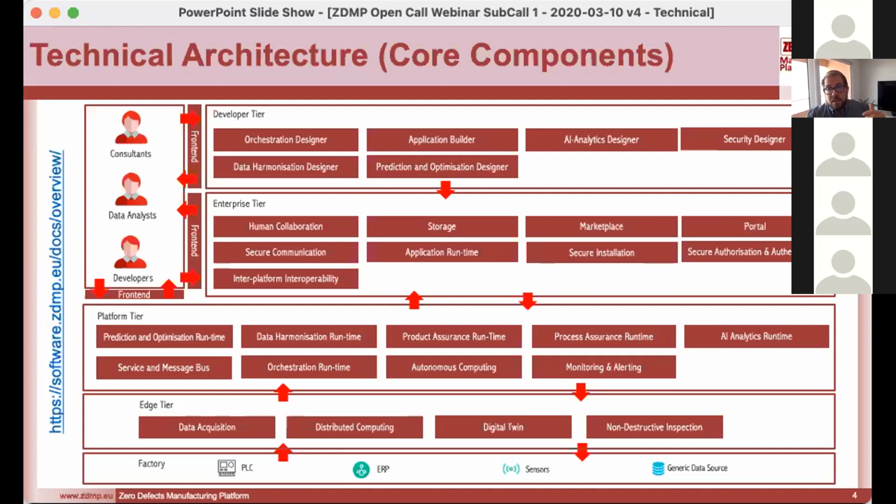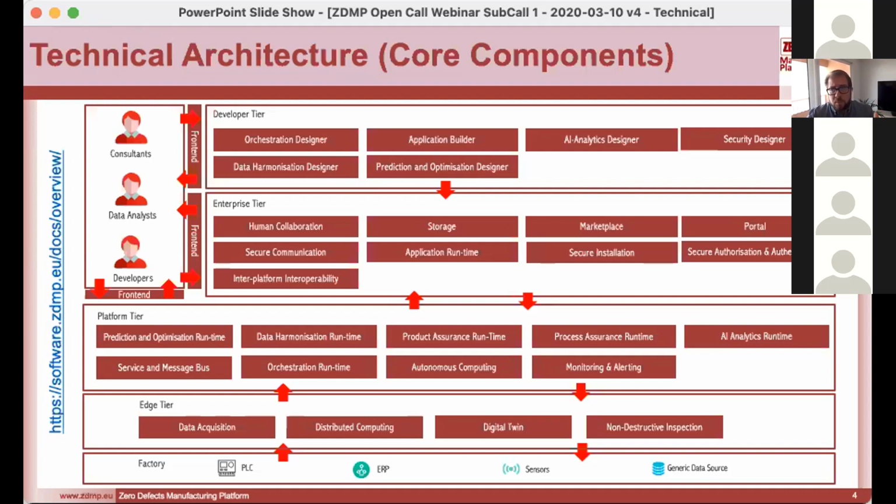The second flow is more related to developers and comes from the top of the chart. It's related to developers, data analysts, and in general users who want to develop or create something in CDMP. In this case, the entry point is the developer tier, in which the users can use components to develop applications or other components or machine learning models to simulate conditions or to make decisions. Of course, these components again use the layers described in the previous flow.